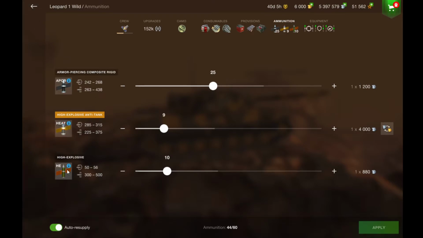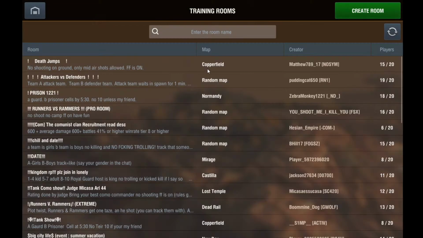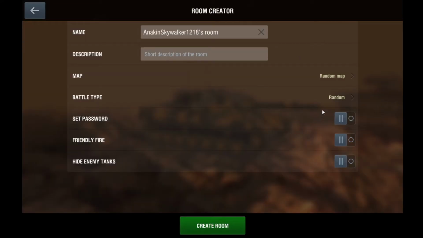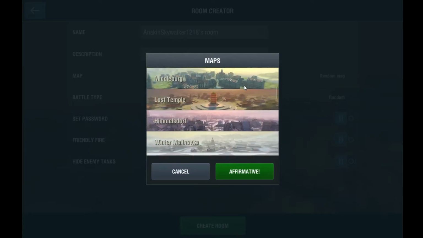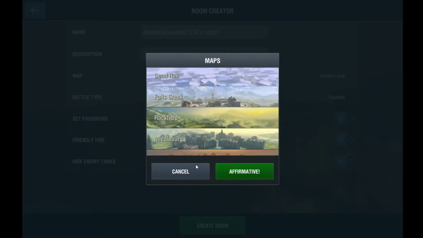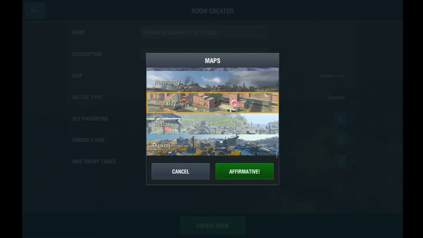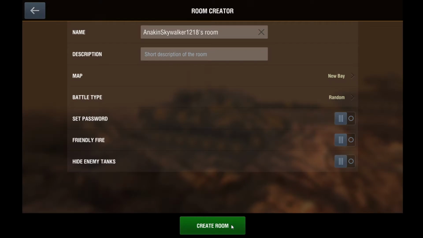Think of HEAT as like a high explosive shell. High explosive shells can't go through fences, for example. A lot of maps, like city maps, have them, and the shells won't go through. You know what? I'm just gonna go to the training room and pick a map. But anyways, I'll keep talking about some of the stuff. So let's pick a map, I don't know. Okay.